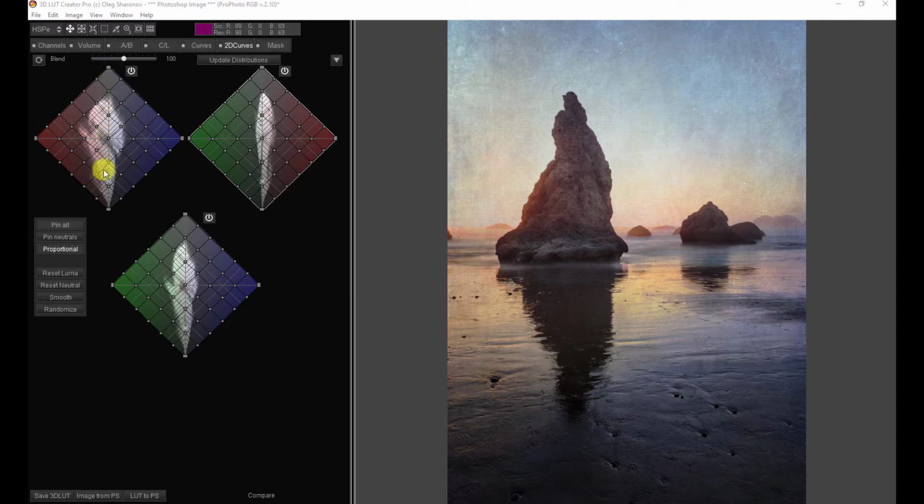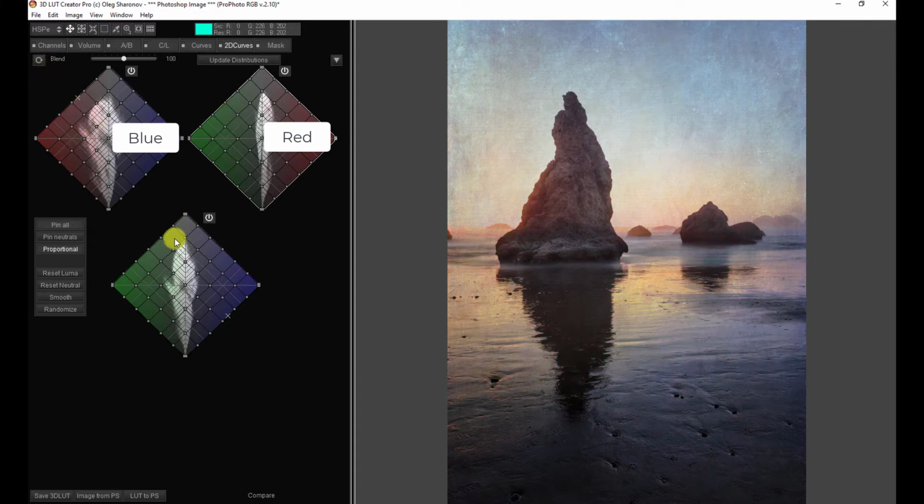Well, I can tell you that in the top two grids, they're half right. And that is the right side of each of those two grids are correct, as indicated. What do I mean? If you take this point and you pull it this way, the image is going to get more blue. And if I take this point and pull it this way, the image is going to get more red.